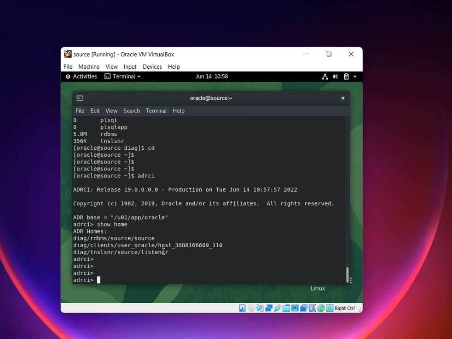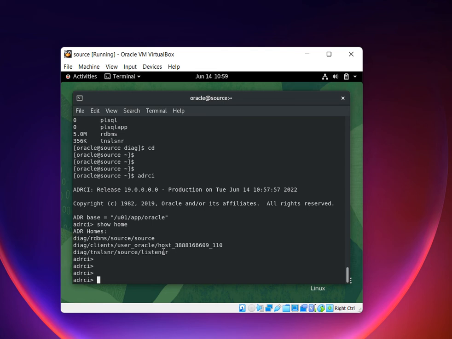Most of the time what happens is, when the database was shut down for 2 days, 3 days back, we know that the DB has not been up for 2 days. So when we start up the DB, the diagnostic repository will fill up under the alert folder and trace folder, and that would store lots of log files for the particular incident.